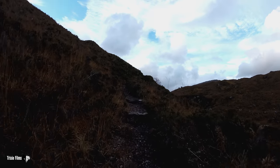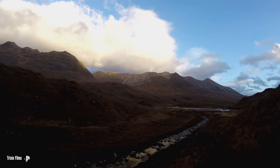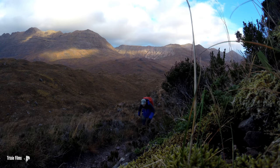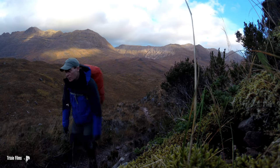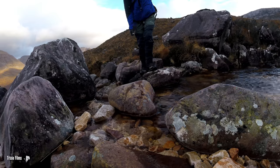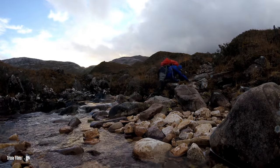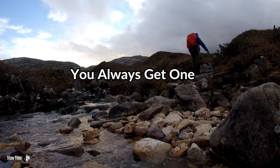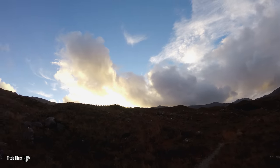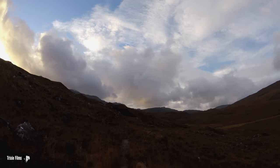I'm starting to climb now — this is the start of all the uphill for the day. There's a lake over there and Benet. The wind's picking up now. Wow, look at those clouds with the sun sort of behind them. Okay, I've still got quite a while yet before I turn left onto the beelac.